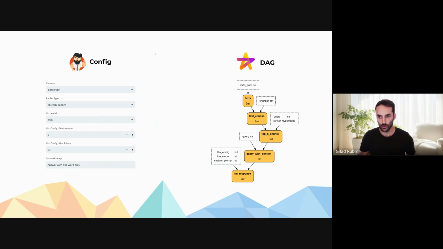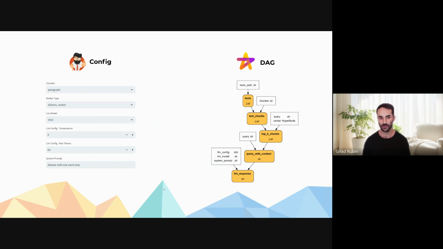Okay, so this is the main DAG for our project. And I encourage you to imagine how you would feel if you entered a team or a new project in your team, and this is the first thing you would see. You would see this DAG and these configuration knobs. I just put a screenshot here, but they're interactive. And when you select the hyperparameters here, you can see how the DAG changes, if it changes, and you can execute this workflow.